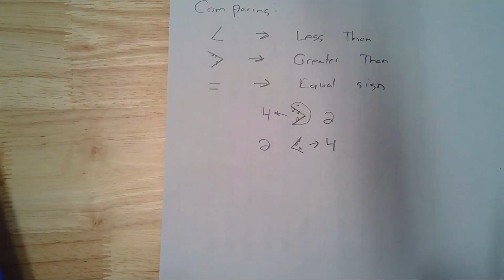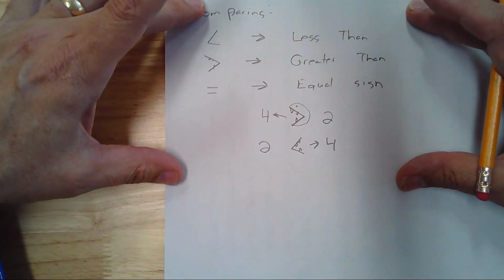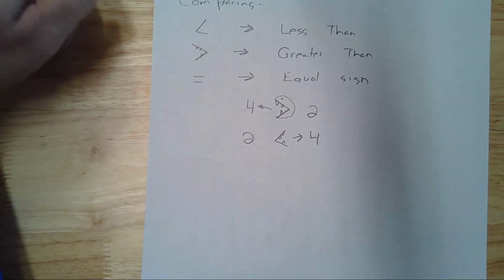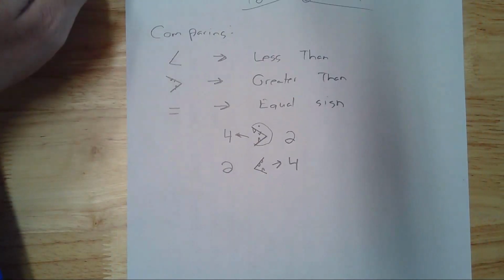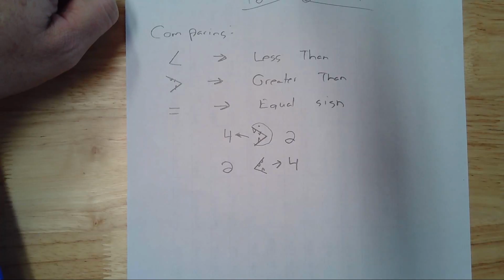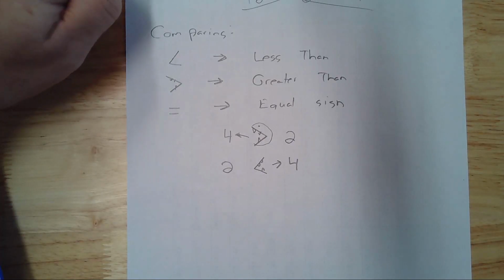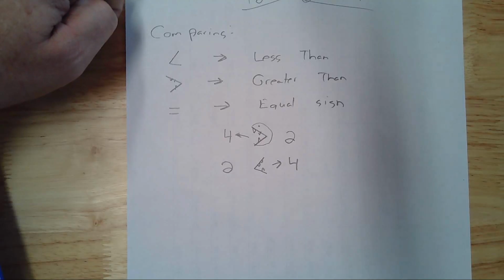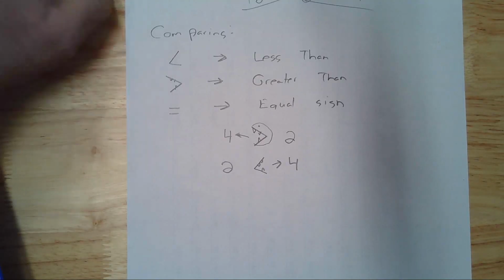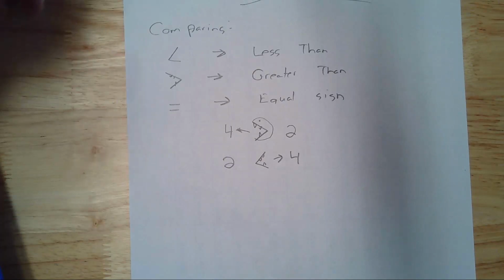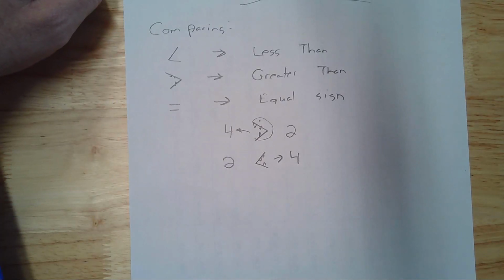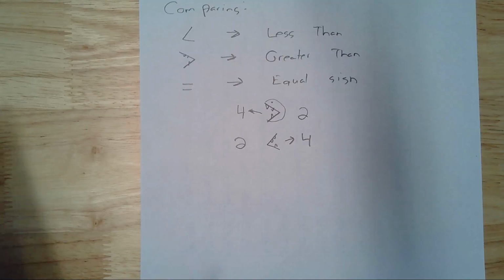So the sooner, again, if you can file it away in your lifetime memory, that's even better. So we will do lots of comparing this year, next year, not so much in 7th and 8th grade, but we do it. So you'll see this on maps, forever. Okay. All right, so let's look at some problems.